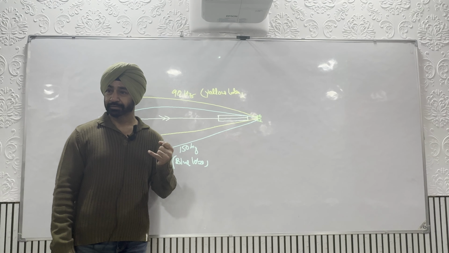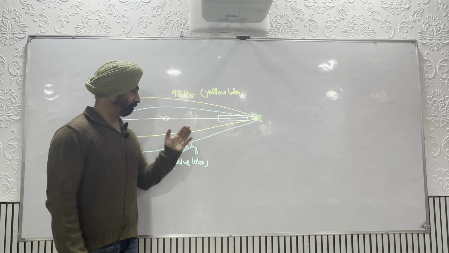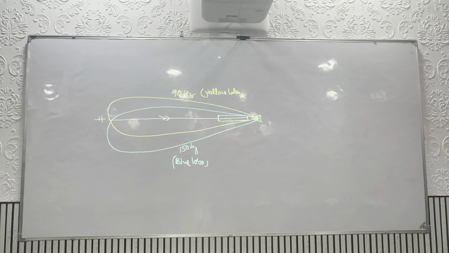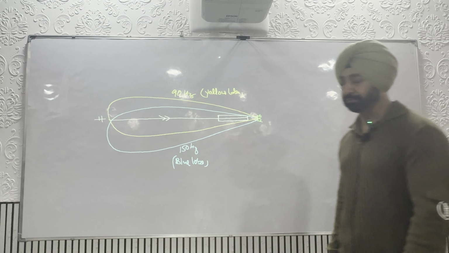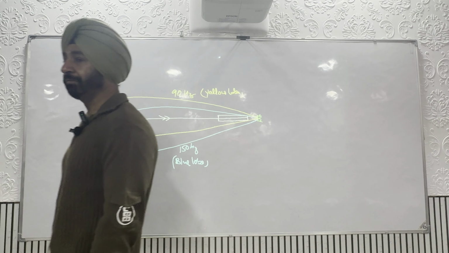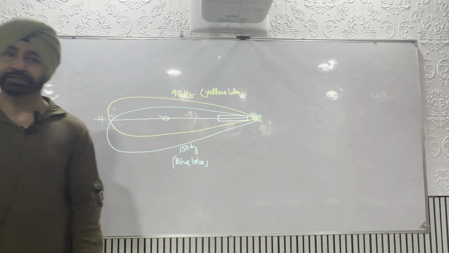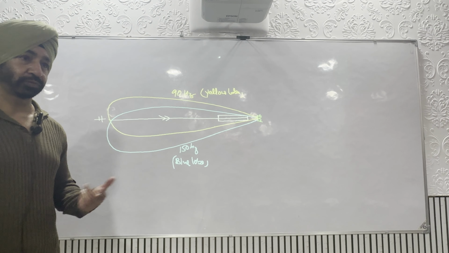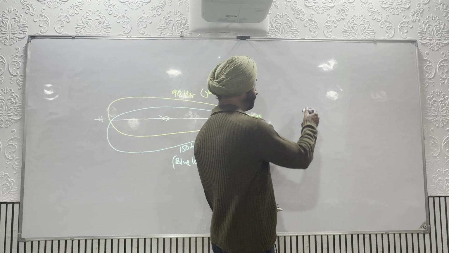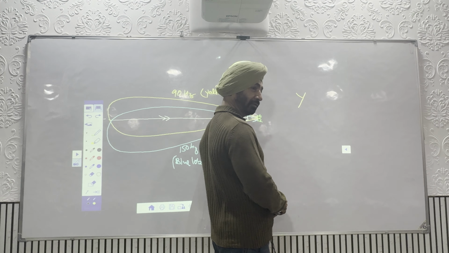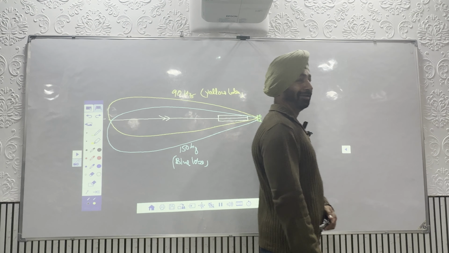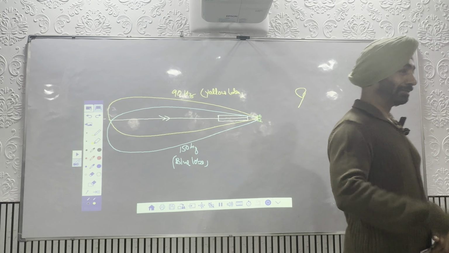Difference in depth of modulation. So if you are left of the center line, which signal will you receive more? 90 hertz. If you are on the right, 150 hertz. So simple, bearing by loop comparison. It makes perfect sense. Easy way to remember, because you do have a question in your exam. The moment I think of the yellow lobe, I make it in my mind: yellow is 90 hertz.